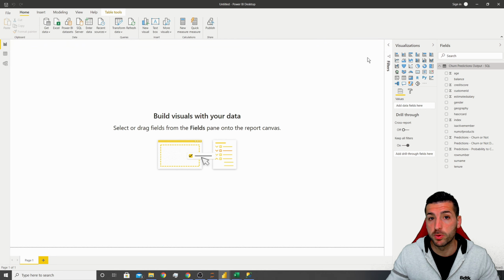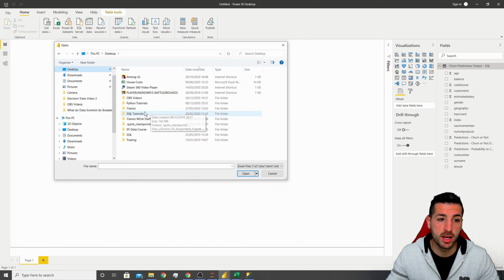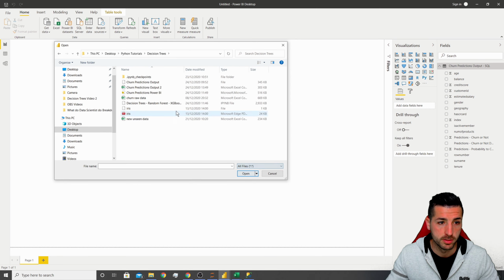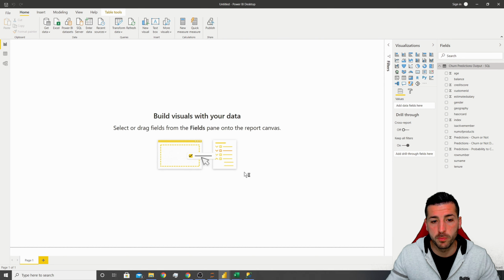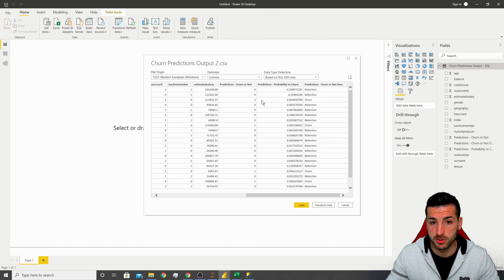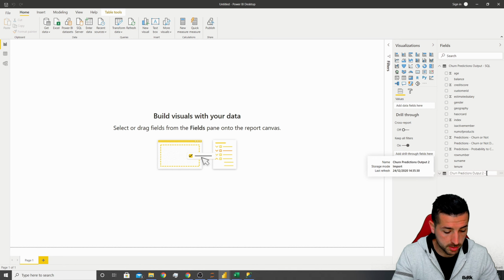And the way to import your raw data from Excel, you click on Home, click on Excel over here. Then you're going to need to select the raw data. So mine is saved over here. So it's this one over here. I click on it, I click Open. Here we get a display of our data. You can see it's exactly the same as this one over here. And then if we click on Load, it's going to load it over here. There we go. And then I'm going to rename this one as the Excel one.